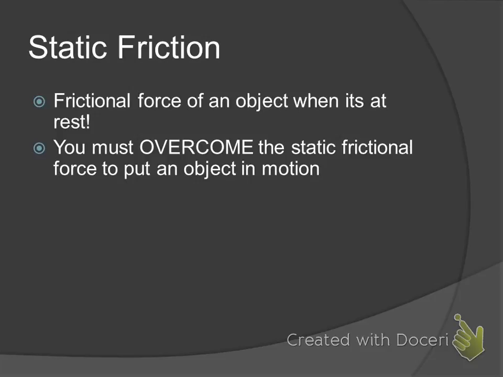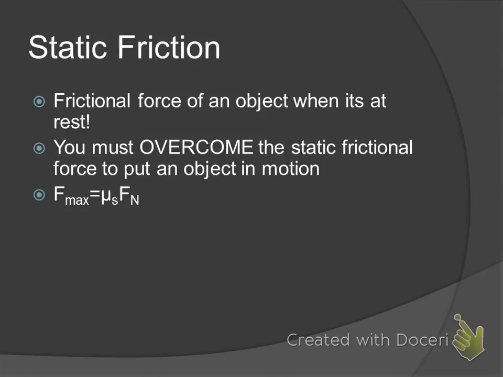Something that we can think about here is that when you are pushing or pulling on something to overcome static friction, the very instant that you apply enough force to overcome that, those two forces would be equal to each other. So the very instant in which that object starts into motion, the frictional force and the applied force are equal. After that, your applied force would be greater. So there's an instant in time where those two are equal. But here is our equation for this.